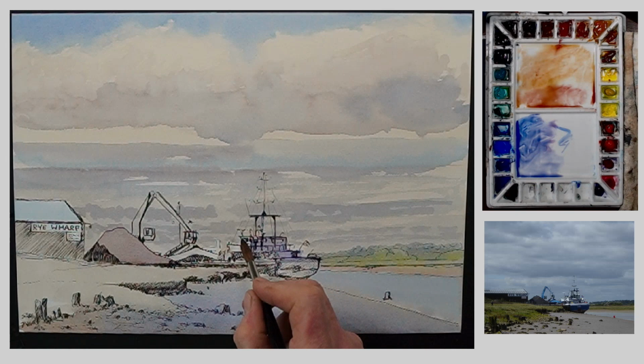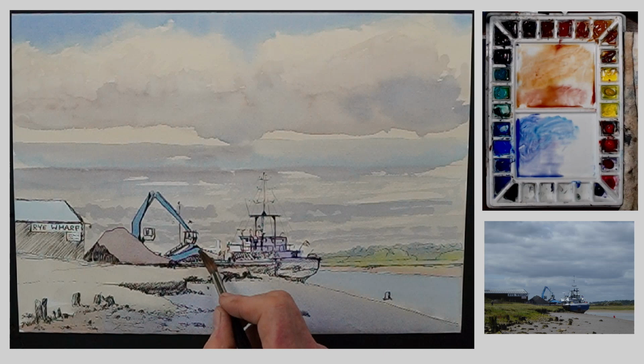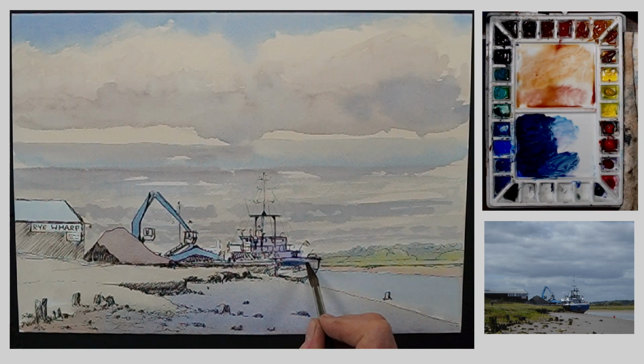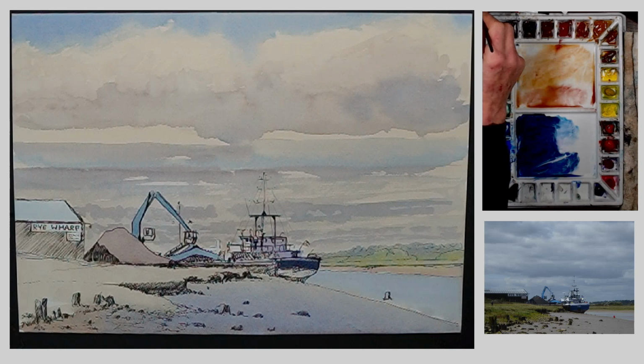And I'm going to use some Phthalo Blue and a little bit of the other just to mix it all up a little bit. Nice and thick, this one. A little bit of the violet too. And temper it down with a little bit of indigo. Just come in there with that deeper dark colour. Okay, leave that to dry and let's move on.